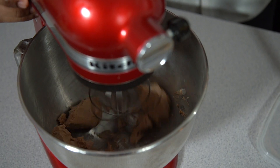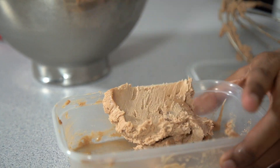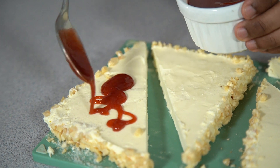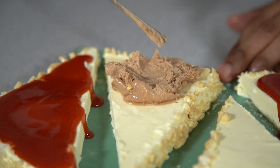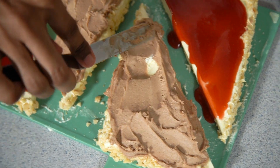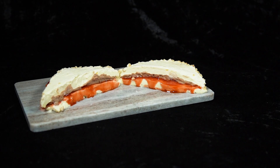Remove your peanut butter ice cream from the freezer and leave it on the side for about a minute, then place it into your mixing bowl and whisk it so it goes lovely and fluffy. Once nicely whipped, pop it back into the freezer until you're ready to serve. Once your guests have arrived for the peanut butter jelly ice cream party, place your bread layers down first, spread the jam sauce over one side and the peanut butter ice cream over the other, then carefully sandwich them together — and your peanut butter jelly ice cream sandwiches are good to go!